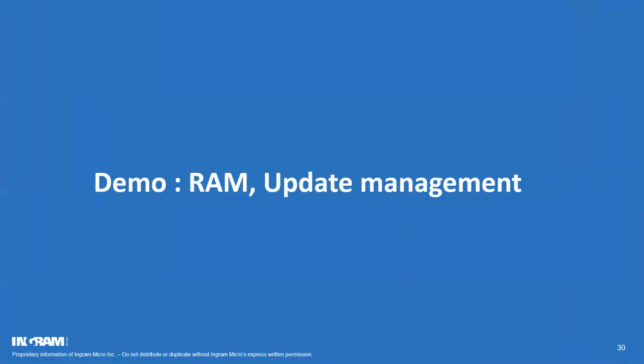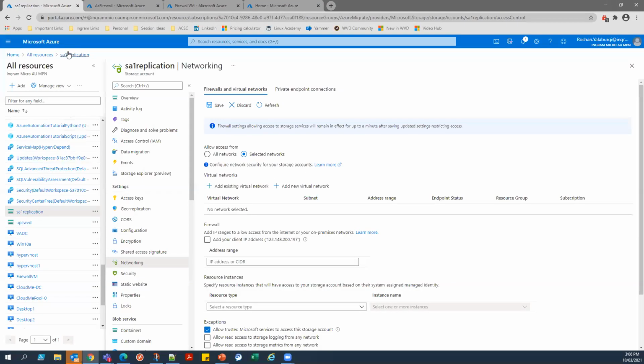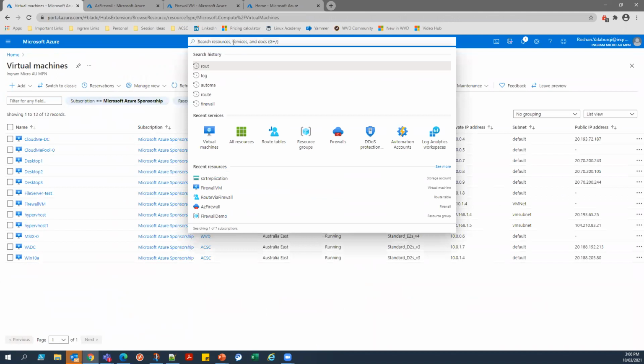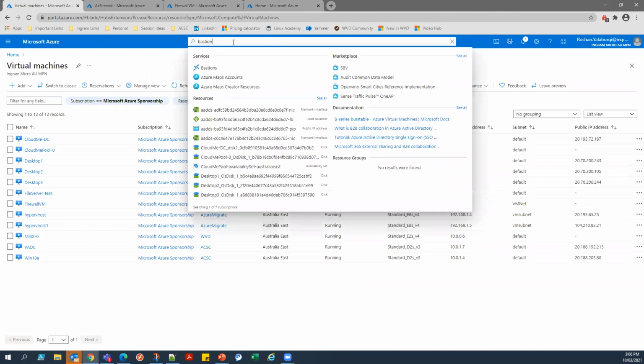So let's quickly look at remote access management and update management. Like I said, in order to enable remote access management, what you have to do is enable a service called Bastion.